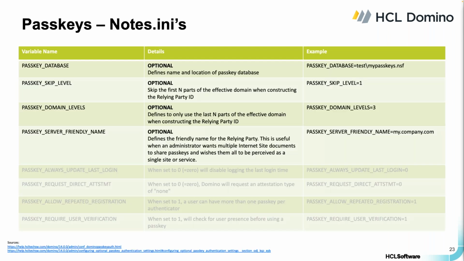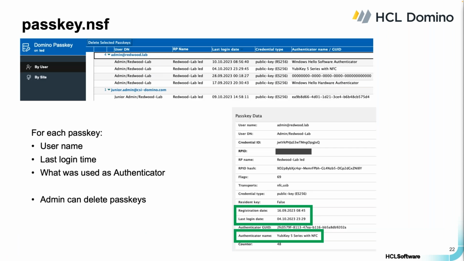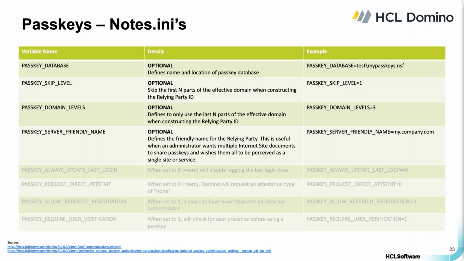So we don't have mappings for all of the authenticator GUIDs. When someone registers a passkey, most authenticators will send a GUID. That's what you see in the last column there. And in some cases, like that all zeros GUID, we don't know who sent it. And so we will just display the GUID rather than mapping it to a friendly name.